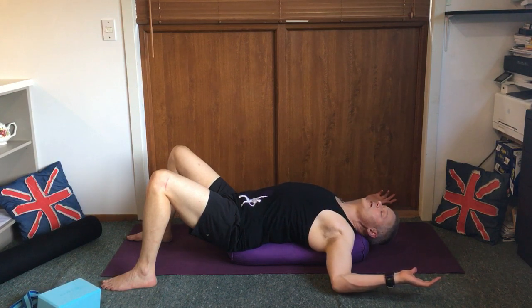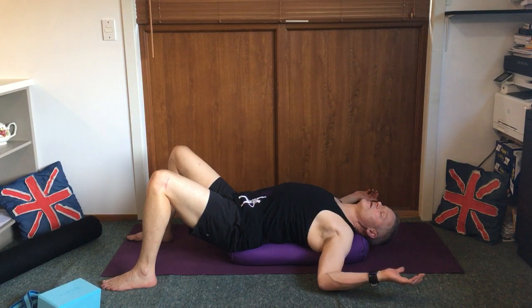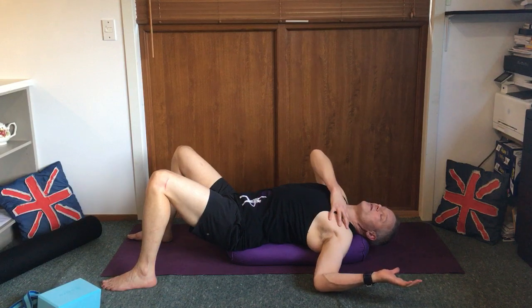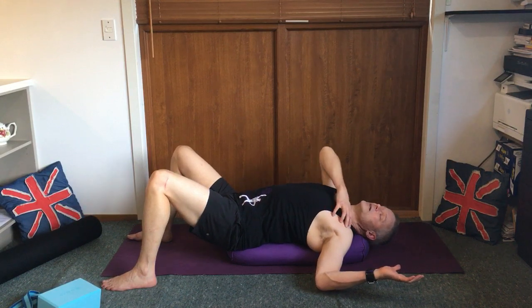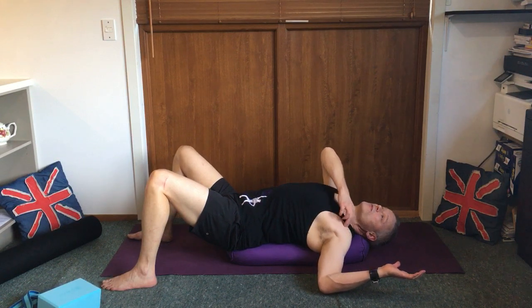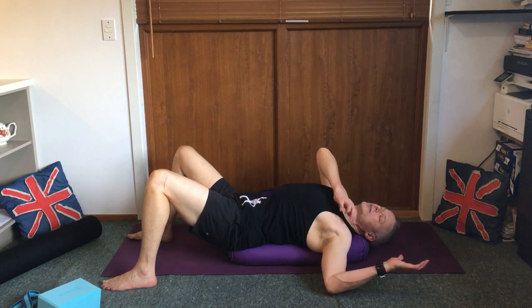What I then do here is just change the angle slightly. I like to bring my elbows down a little bit. It changes where I feel the stretch in the shoulder and in the chest. So I'm looking to feel it here somewhere. When I change the angle, sometimes it goes a bit more out into the shoulder. Remember, we've all got some old stuff, for most of us, injuries and that sort of thing. So we'll find stuff. This is my dodgy side, and I'm like, yeah, there's a slight catch.